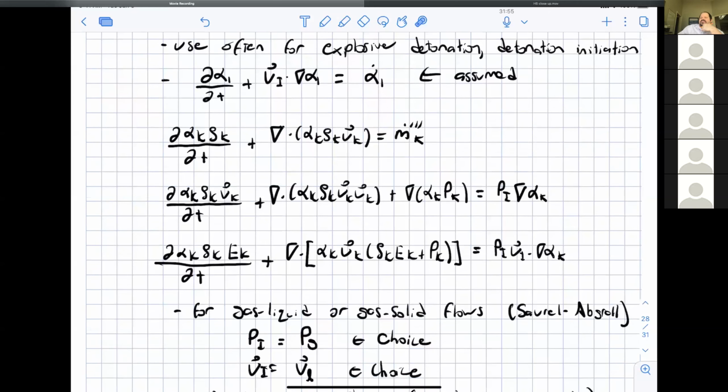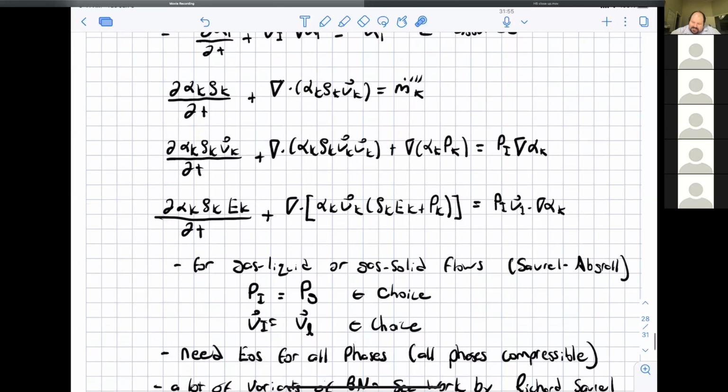Yeah, because there's a lot of math, there's a lot of trickery that you need to do to solve these equations, and so they are not easy to solve. Okay, but if you work in explosives, like I said, you will encounter these. They're used quite a bit.